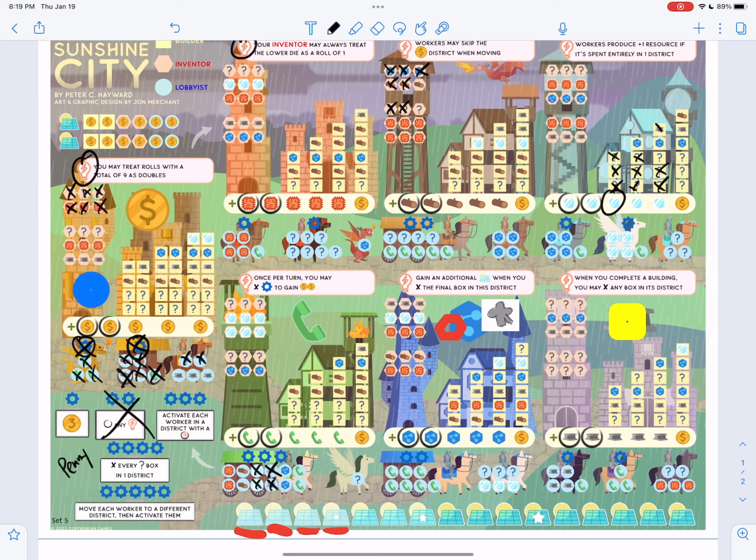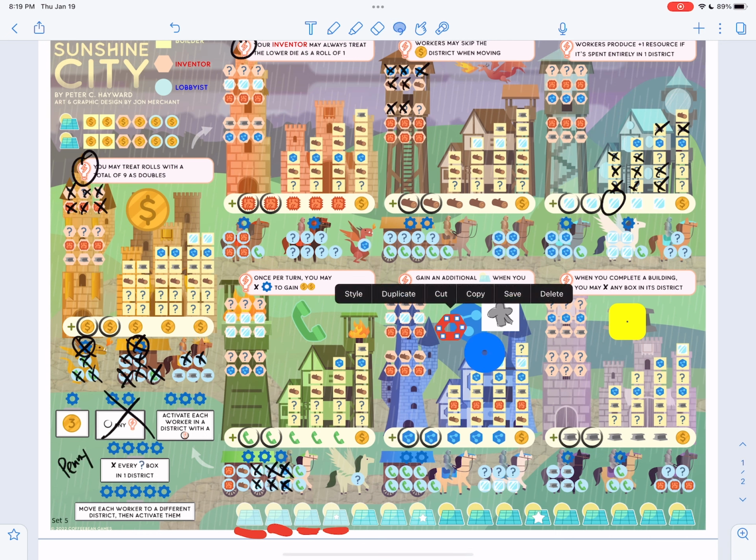Oh, it's not super exciting. I'm just going to knock these off, because this is one of the solar panels I think I'm going to go for. And then move my lovely lobbyist friend 1, 2, 3, 4, 5, allowing me to knock off another 2 from this big gear project down here.